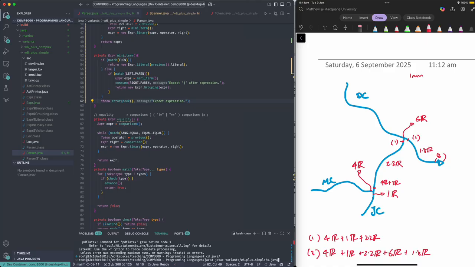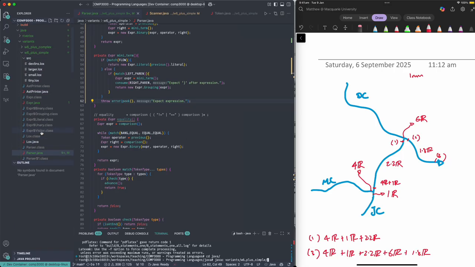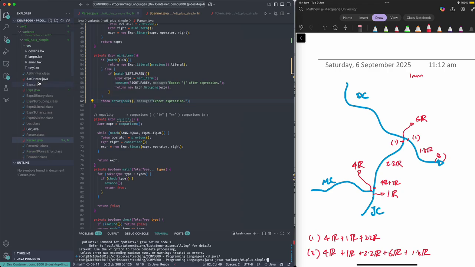But that's not quite what I've got to do, because I've got to generate my AST nodes first. So I have to go into, oh, where's my AST generator? Ooh, I didn't copy across the AST generator when I copied across W6 plus simple.